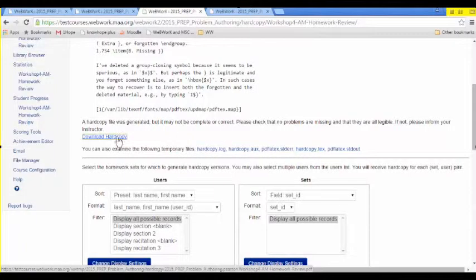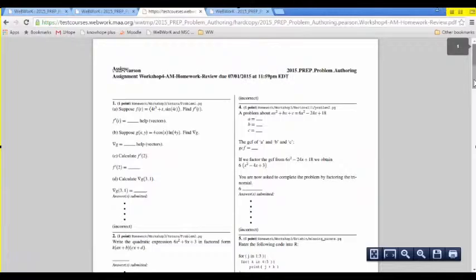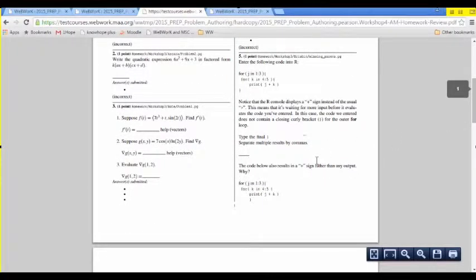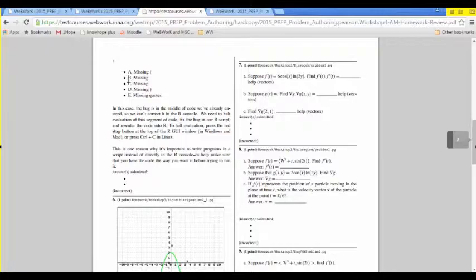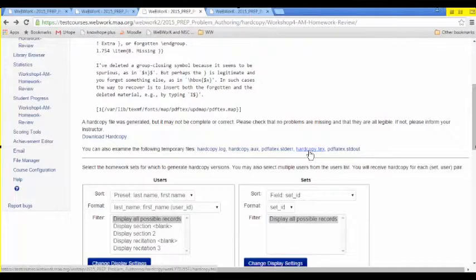In particular, if we look at this hard copy that the student would get delivered, we would notice that in parts B and C here, there is definitely something missing, and it's curly braces that are missing there. If we go back, we could also see in the text source file, we get the actual line number at which the error occurred, line 754 of this hardcopy.tex.